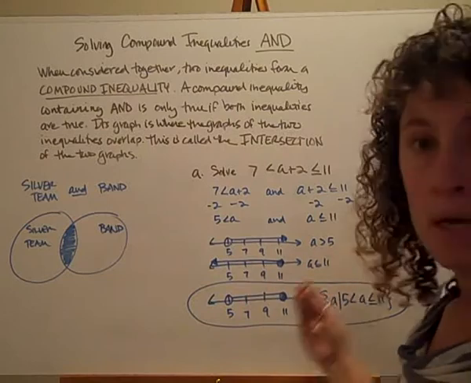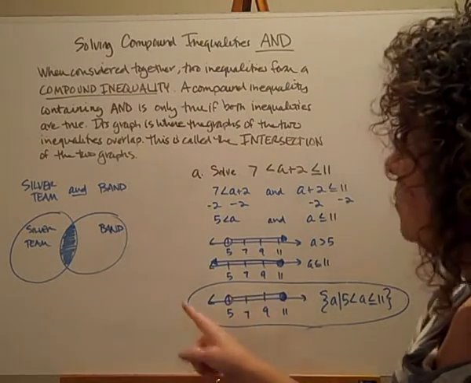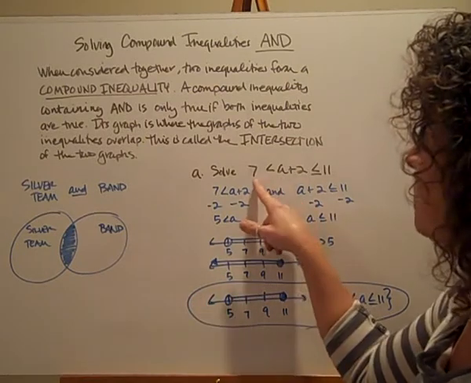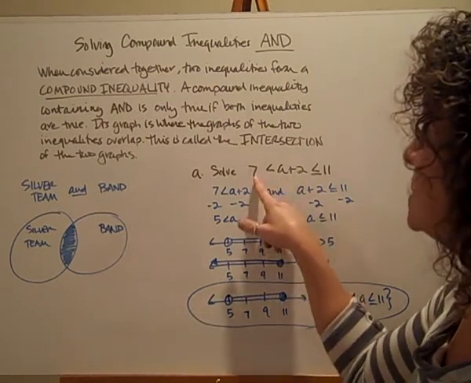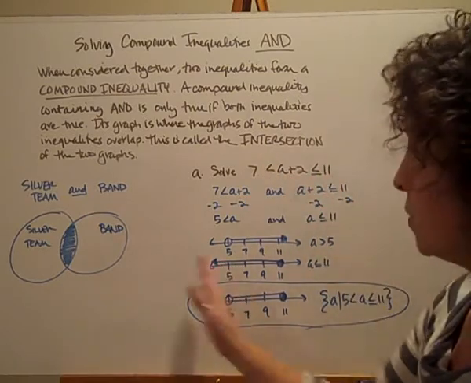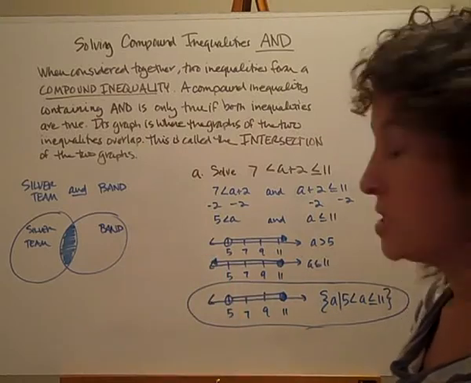And it's easy, again, to go back and check to see if your solution set makes sense. I could pick a number that's less than 5. How about 0? I could plug 0 in here. If I plug 0 in here, I get 2. 7 is less than 2, which is less than 11. That doesn't make any sense. So it makes perfect sense that this side of the number line is not part of my solution set.